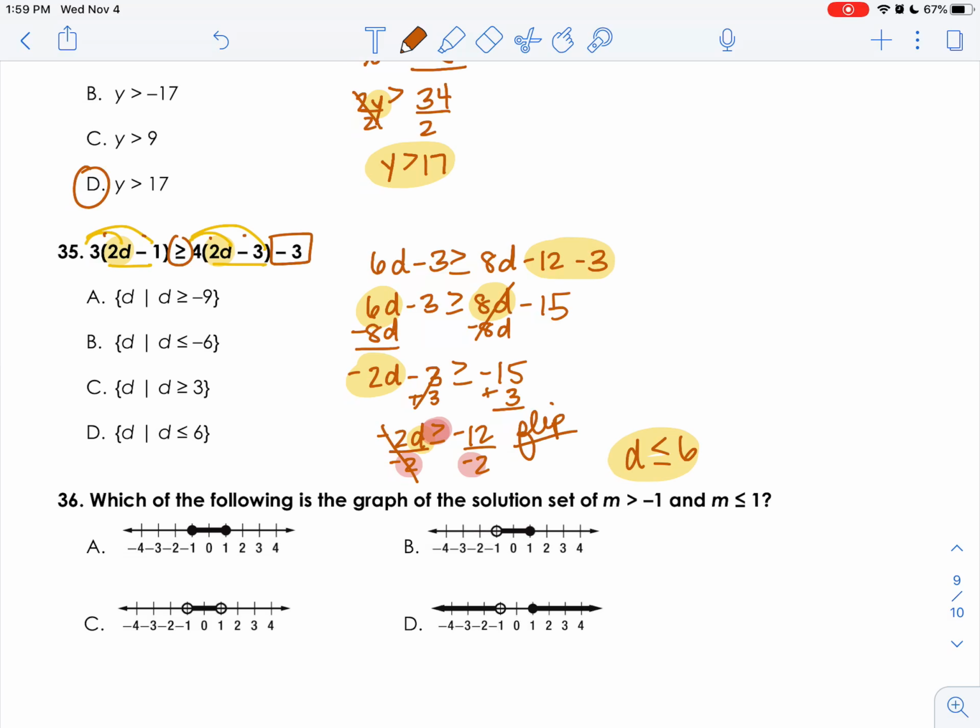I didn't mean for this notation to be here. We're just looking at our answer choices on the inside here. Don't worry too much. That's just a special kind of notation called set notation. And so the correct answer here is D.